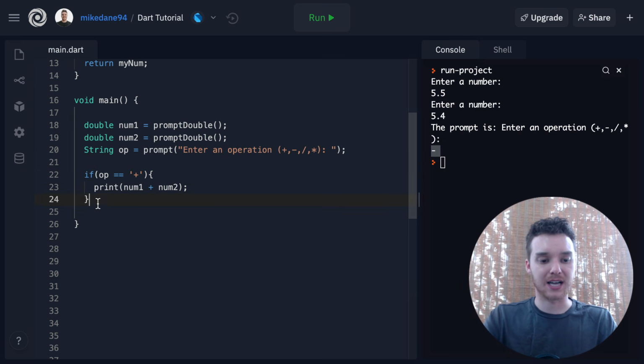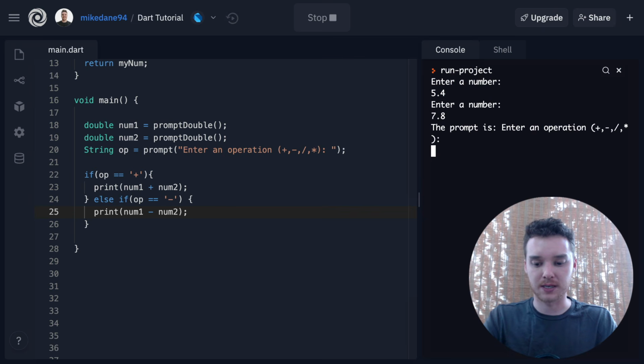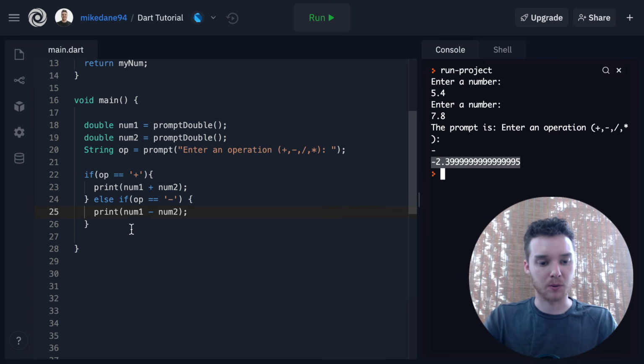So let's go ahead and check that. I can say else if the operation is equal to the minus sign, and then down here, we'll do that same thing. This time, instead of adding them, we are going to subtract them. And let's just see now if subtraction works. Always a good idea to run your code anytime you change it, so that you stay on top of it. Because if there's errors, then you want to make sure you get them right away. Okay, so we were able to subtract them. Looks like that worked pretty well.